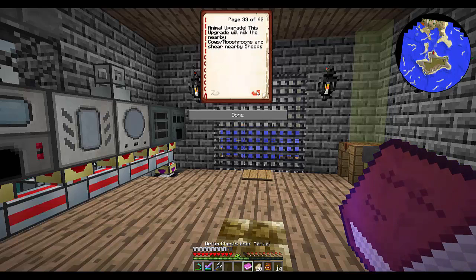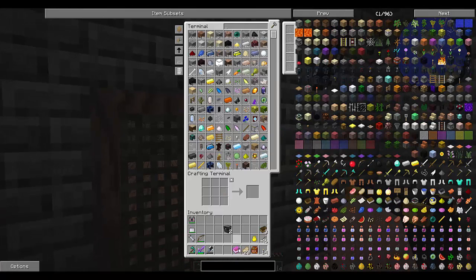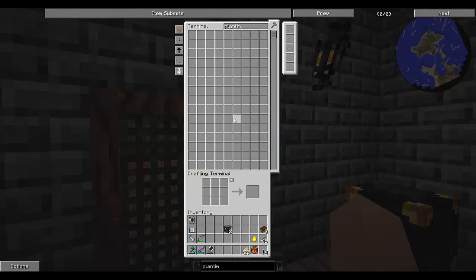The more upgrades you put into it, the larger the radius is. Alright. So I don't know, it doesn't really tell us what the radius is. We'll just have to do a little building and experimenting. That's fine. So we're going to want a planting upgrade.